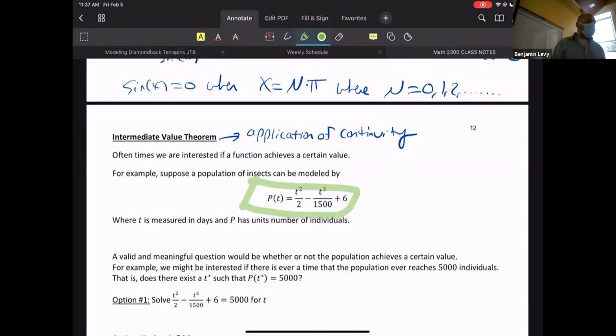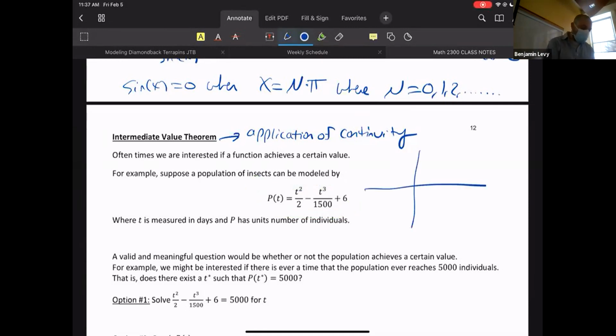But let's pretend that this function right here represents the population of some insect that we care about. And when I talk about this, I sometimes like to think about, well, maybe these are termites and we're modeling termites inside your house and we care about how many there are because we want to know whether they need an exterminator or something like that, right? Or how many insects are there out in the woods right now for bats to eat? Whatever it is, we care about this population of insects.